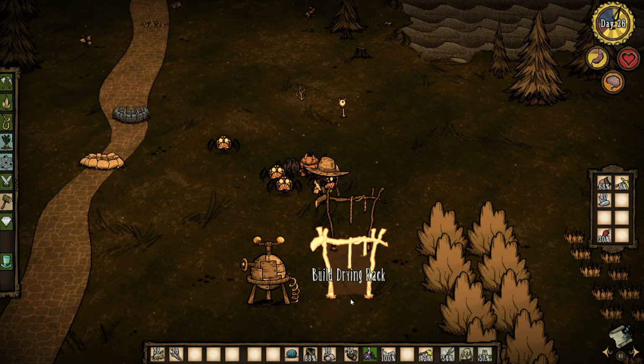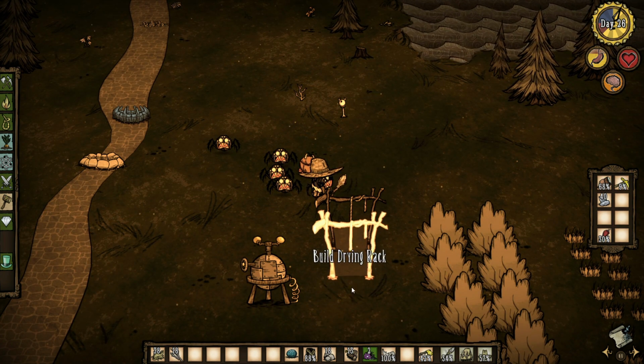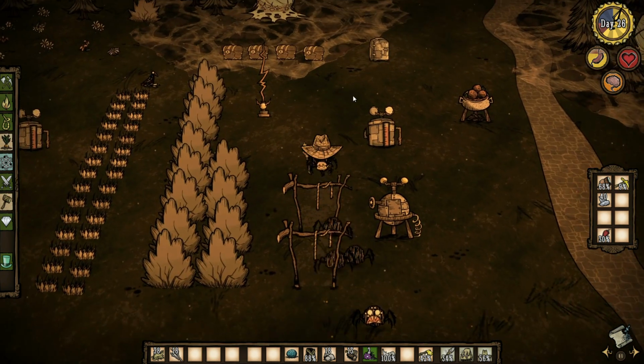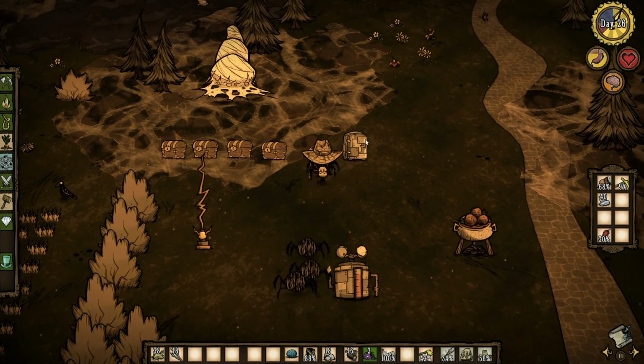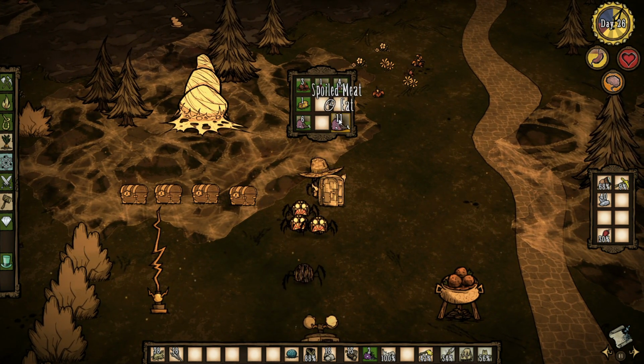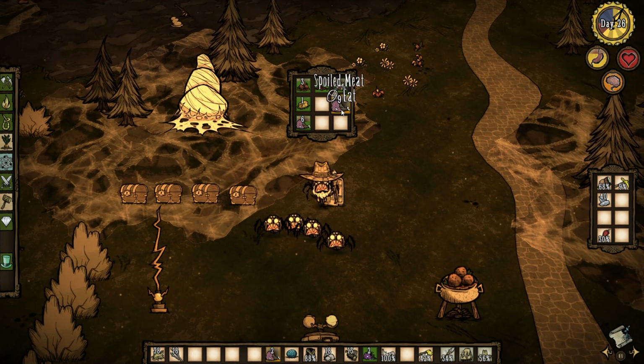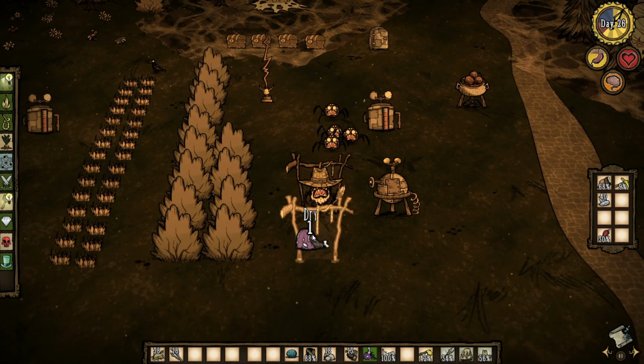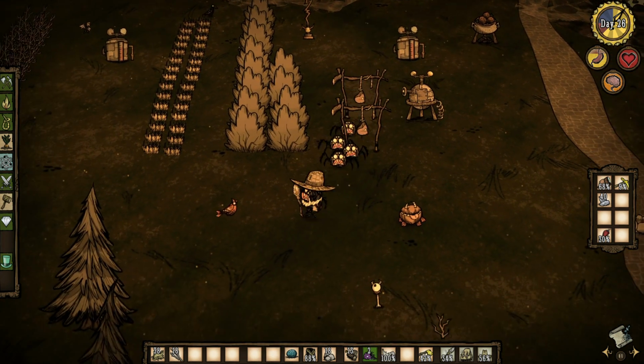Oh god, the Alchemy Engine takes up so much space, doesn't it? Yeah. Let's put it here. I can totally go about putting some meat on the drying racks. It won't burn because we have these things here, thank god. But it'll let me get some jerky, which is a good sanity-restoring food, and a great healing food. So I will take full advantage of that.